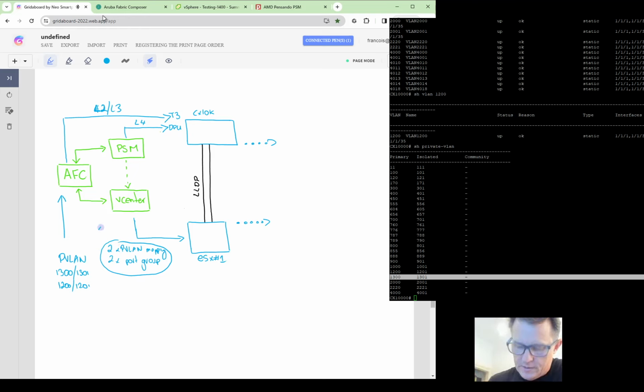I also went directly into vCenter and did the same thing. So I configured a PVLAN mapping here for 1400 and 1401. Then I made a port group called testing as well. And that gets pushed back this way, bidirectionally, here or here. So AFC has visibility of all this. It then comes across here, down to the CX10K, and programs the switch to have these VLANs, so 1300, 1200, 1400, and the corresponding PVLANs.